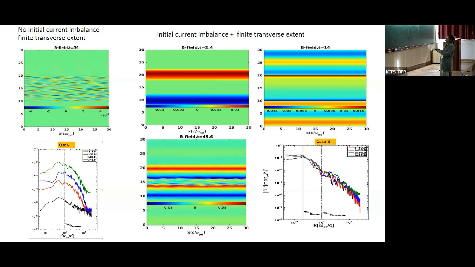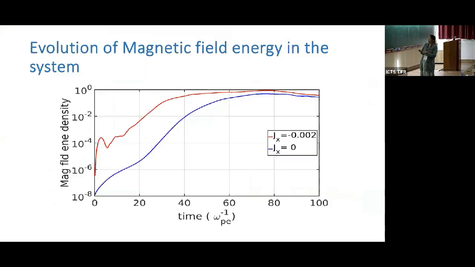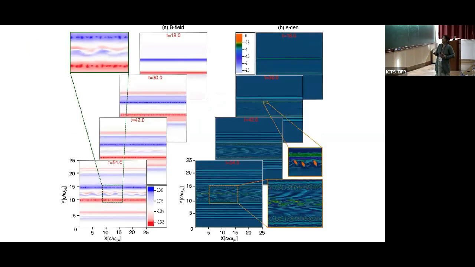And then it's only at a later stage that the Weibel and the Kelvin-Helmholtz instabilities appeared. And in the spectra at somewhat earlier times, you got highest power at the focal spot scale length. The evolution of the magnetic field was faster because of the sudden jump, and it saturates at a higher level compared to earlier cases where the magnetic energy evolution is very slow. So in this case, a finite current imbalance was chosen, and this is the result we got.